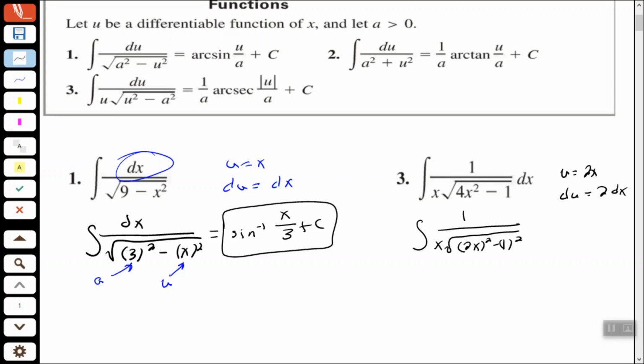All right, so normally we would divide both sides by that 2 to match up with that 1 dx. But remember, if we go back and look at number 3, I have u on the outside and u squared on the inside. In my problem, I have x on the outside but 2x on the inside. So I actually end up needing this 2 this time to make the x on the outside into 2x. Those two values for u would be the same. So let's write this.